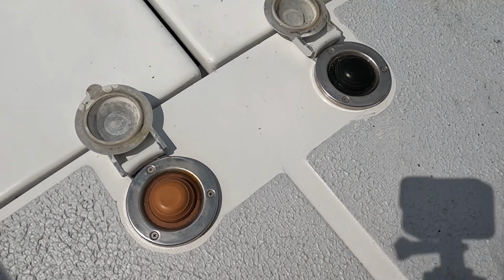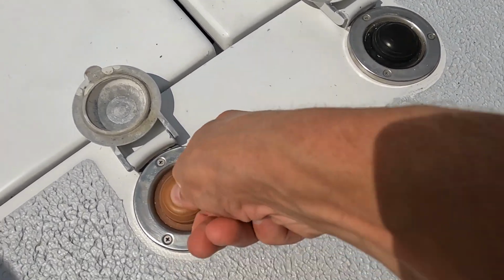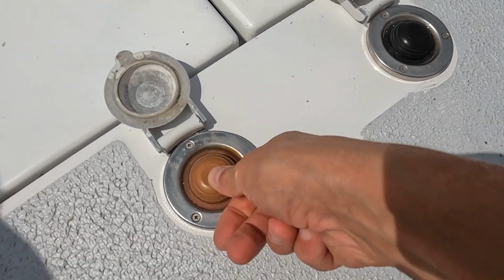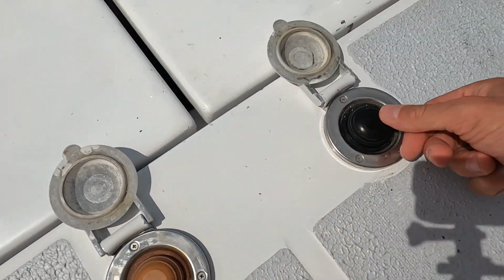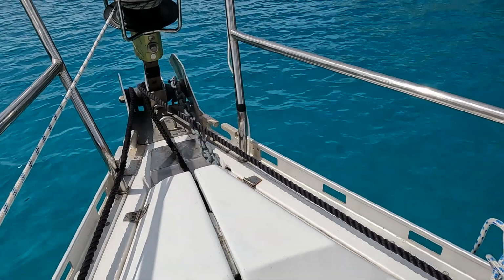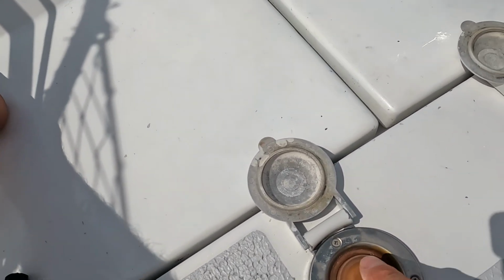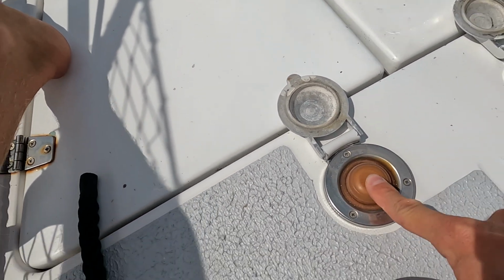So to control the windlass, we've got two buttons. We've got a black button, red button. Red button lets it down, but it's clearly, I'm pressing this, it's not working. Black button pulls it out, as you can see there. So today's job is to try and fix this red button.